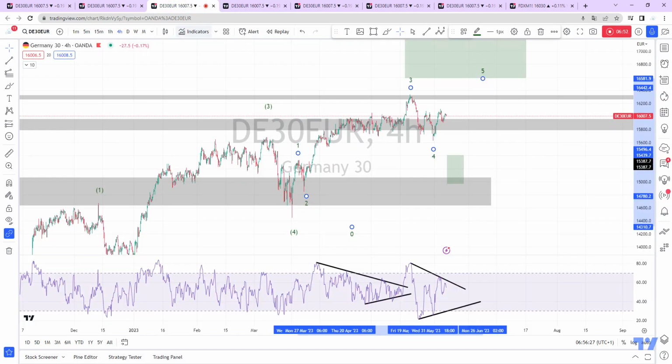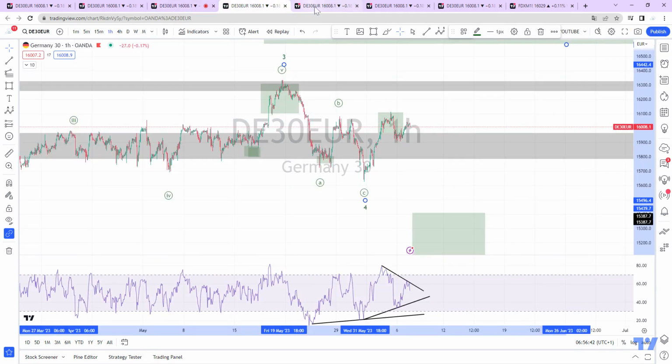Recently we had a situation like this here on the 4 hour, you see. And then what a reaction we had to the upside. So I always assume, as a principle of caution, that this breaks out in the main direction. And the main direction is, yeah, bullish actually. So if we have a very strong reaction here to the upside, you don't want to go short here, of course.